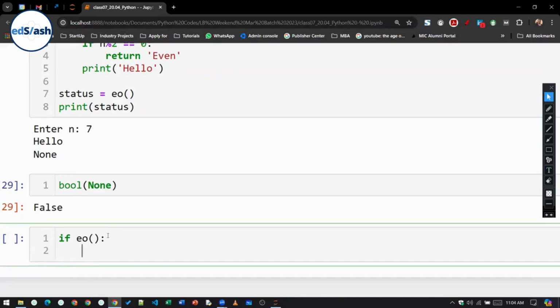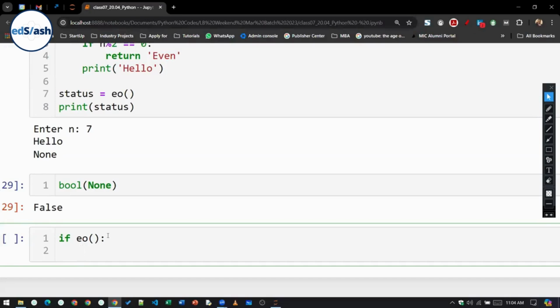Are you getting this, class? An if statement requires what? If statement is dependent on what? True or false, right? If we give a true, it will work. If you give a no, no. If statement is not dependent on a condition, it is dependent on true or false, just like I explained in while loop. While loop and if statement, both of them are dependent on a Boolean value. From where they are getting that Boolean value, they don't care.